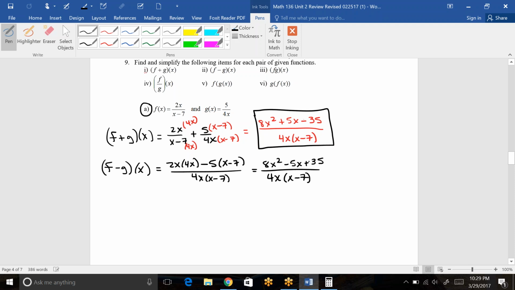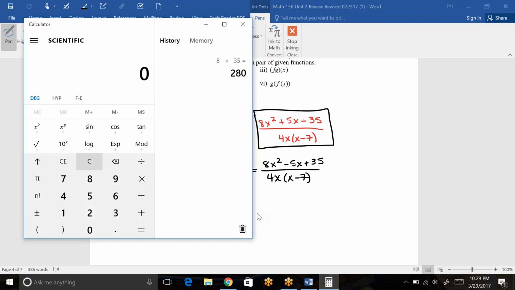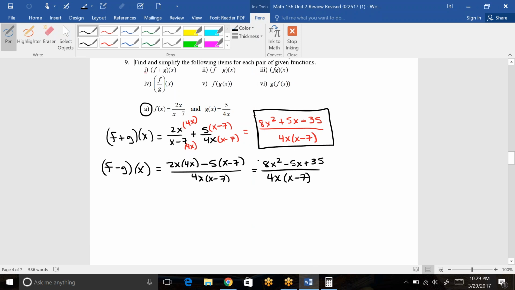And I don't believe this one factors into anything helpful either. It's still going to be 280, and it would still have to be an x minus 7 in the bottom. Yeah, that's not going to make anything cancel, so it's not going to help if I tried to factor it. Numbers that we give you on the test are usually much smaller than these, so it should be easy to determine if it factors or not a lot quicker, instead of going through all the factor by grouping steps to see if it does. If we do f times g, that's actually really easy with two fractions.